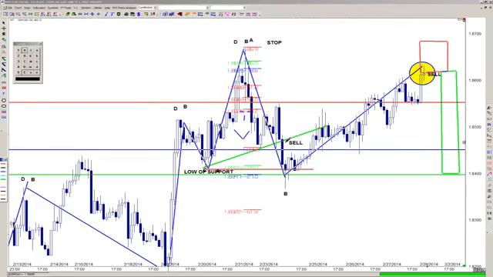Look at your risk. You shorted the market right here. You put your stop way above the A. Let's just say you still put your stop above the A. There's where you're at in risk. And then let's compare that to your reward. Here's your reward. If it comes down and hits that, there's your reward. Wow. Who is going to make more? You trading the head and shoulders, or me trading the crown?